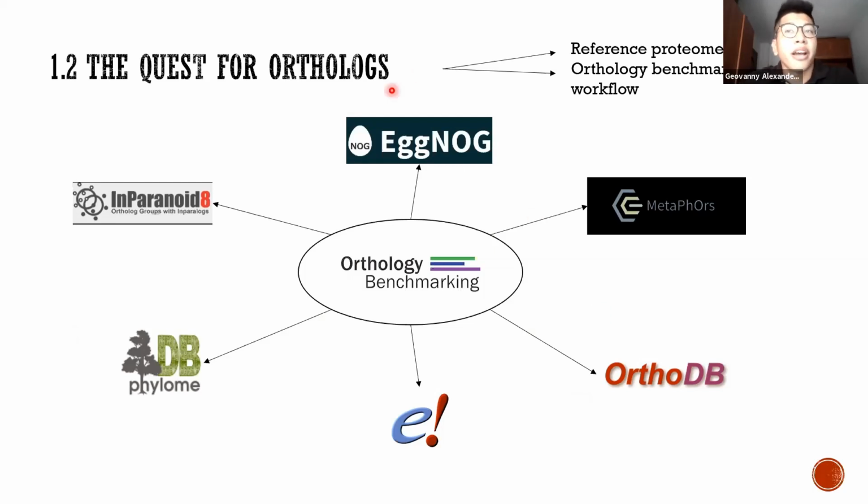It aims to simplify and standardize the ortholog predictions by providing a reference proteome and a web server for continuous orthology benchmarking. This way, the Quest for Orthologs initiative offers a variety of comparisons that will help the users to figure out which is the most effective method for the type of analysis that we want to carry out.